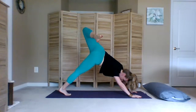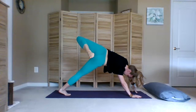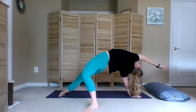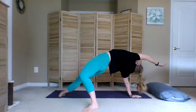you start to twist back, following that left foot. Left hand starts to lift, right hand has to push the mat away. So you land in your left foot. And you reach with your left hand. And you're this beautiful rainbow of a back bend. And you breathe here. Now when you're ready to come back, you engage your core.